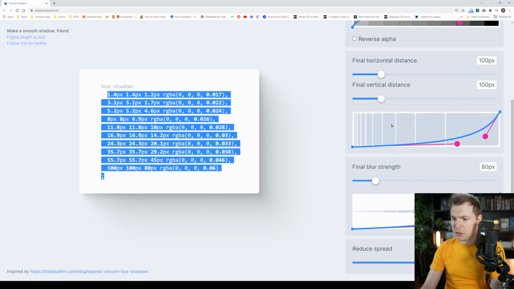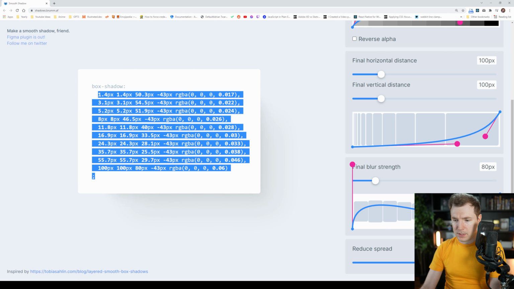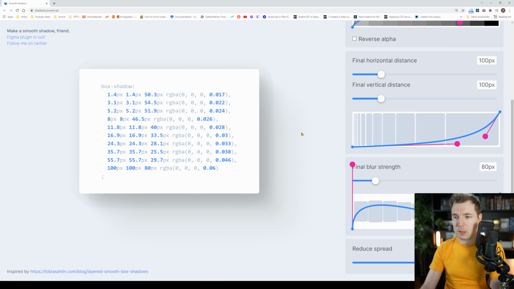I think you can also adjust where the shadow is coming from. So let's have a look here. I think if we just go up here, we could, for example, adjust it to go from the center or to the right. We could probably move these boxes down like this, and now it's a little bit more centered. Interesting. And then we've also got a little bit of spread that we can reduce so that we can make it inset a little bit more.